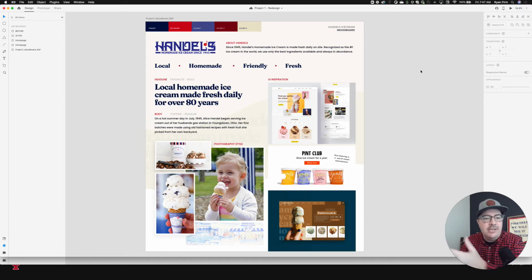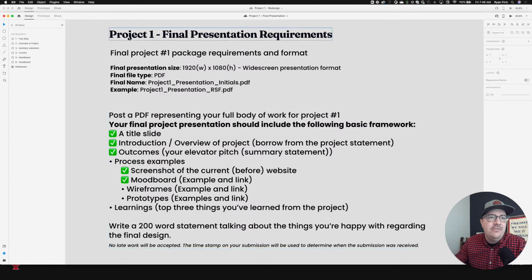And so let me show you how that's going to work, and how I think it might be helpful as you finish each of these milestones, mood boards, wireframes, prototypes, to start thinking about the final project so it doesn't all come up at once at the very end. And there's some easy things that you can do. And so I'm just jumping over to another XD file that I've got here.